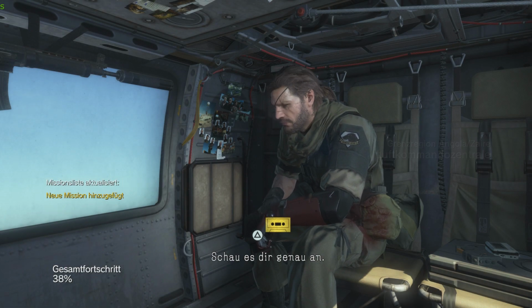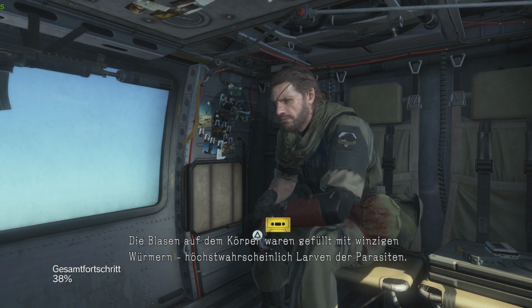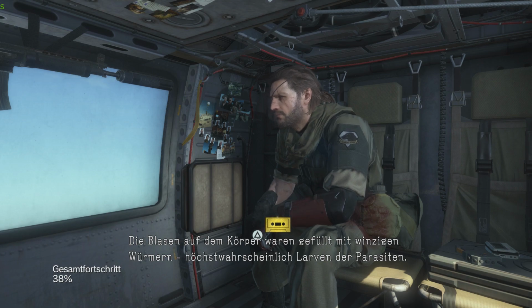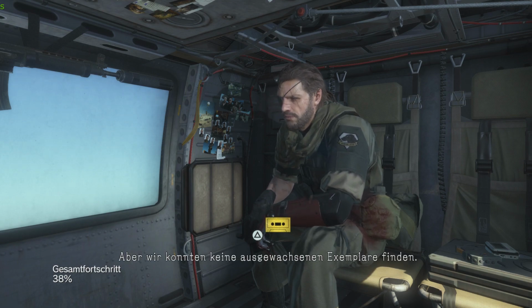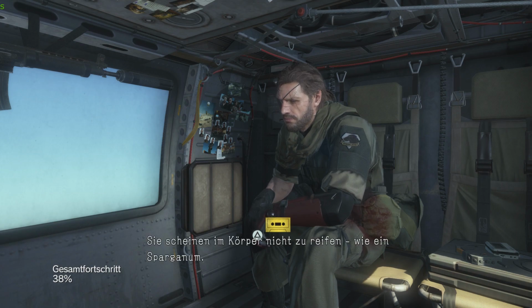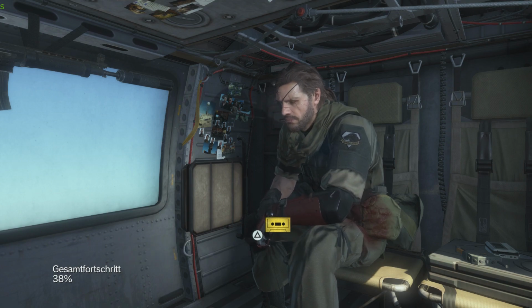Mission list updated. Those are the symptoms of the infection on Mother Base. The blisters on the body were full of tiny worms. Parasite larvae, most likely. But we couldn't find any adults. It doesn't seem to mature in the body, like a spargatum. We don't know the root of infection, or what causes symptoms to develop.